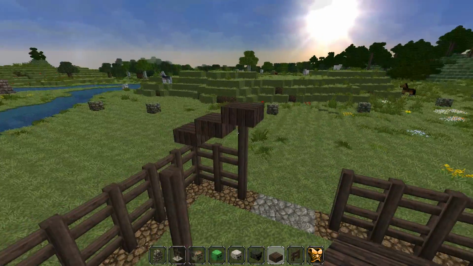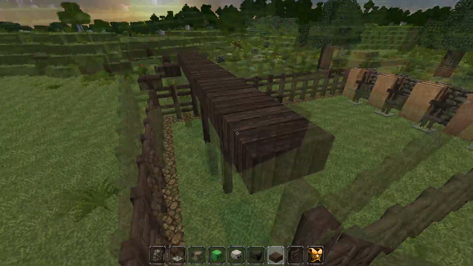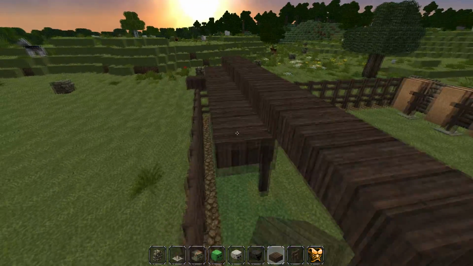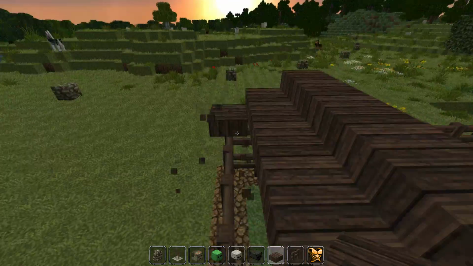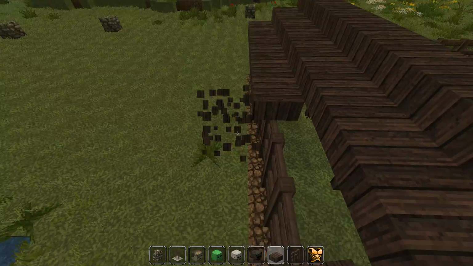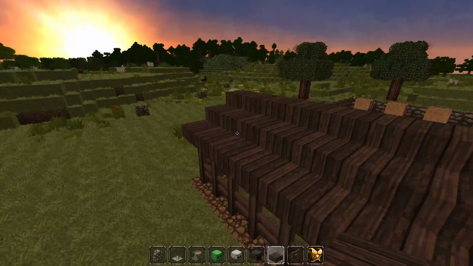No, I think that's pretty high enough. So yeah, just using the basic slabs, just work across like that, just start at one end. Make sure, if you're doing this in survival mode, you're using the shift key if you get one stuck on top of each other. So you knock off the top block. We'll do a bit of an overhang on each one.